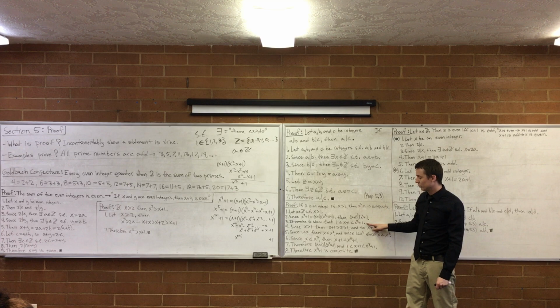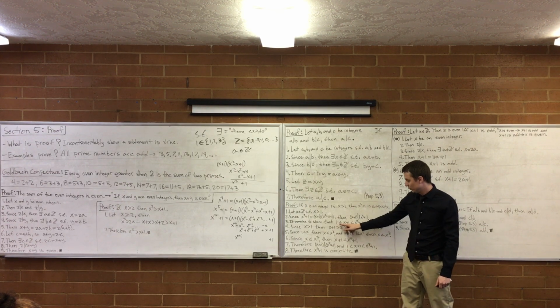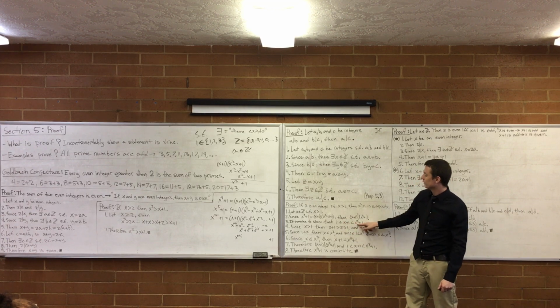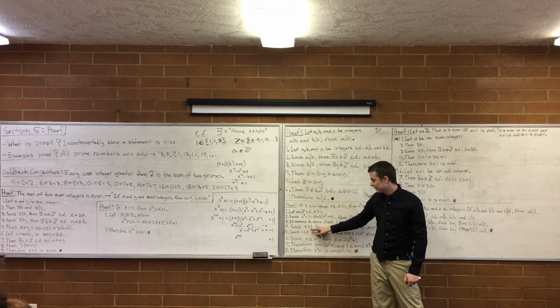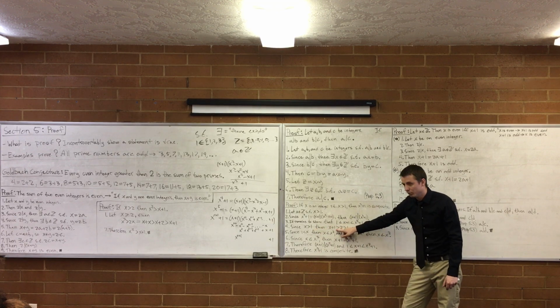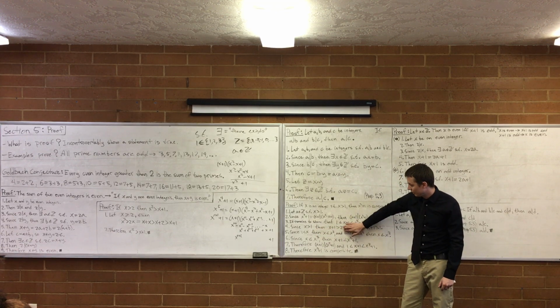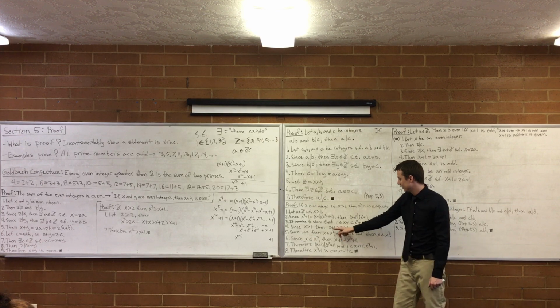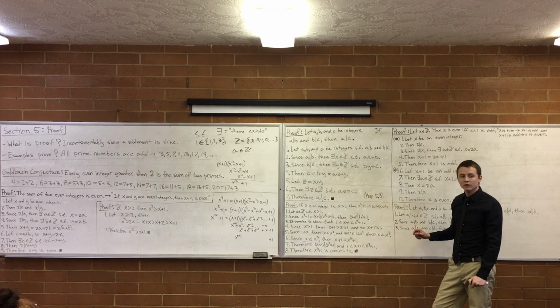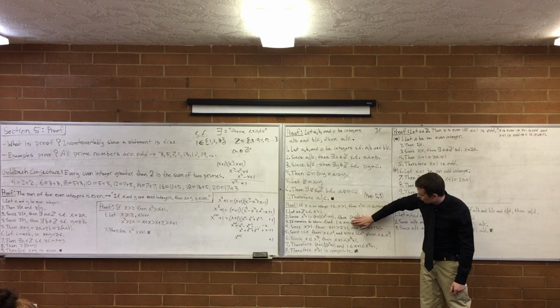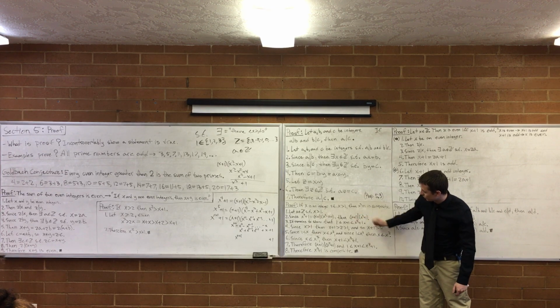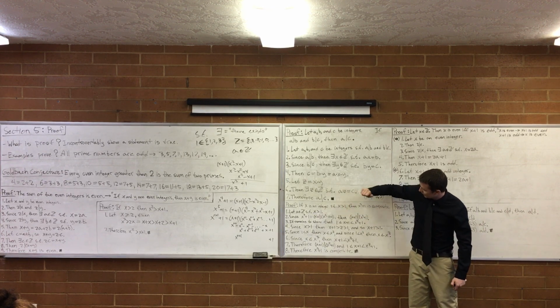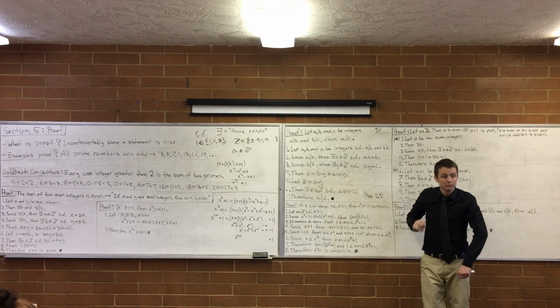The information I have to work with is that x is greater than 1. So that's the information I'm going to use to prove that 1 is less than x plus 1 is less than x cubed plus 1. Since x is greater than 1, then x plus 1 is greater than 2 if you add 1 to both sides. And 2 is greater than 1. So x plus 1 is greater than 2 is greater than 1 means that x plus 1 is greater than 1. That shows the first half of the inequality. We showed 1 is less than x plus 1. Now we need to show that x plus 1 is less than x cubed plus 1.